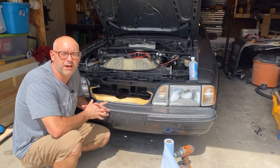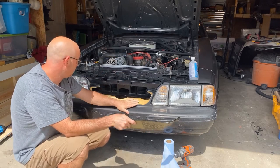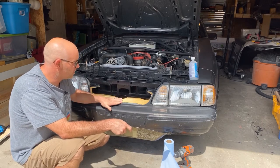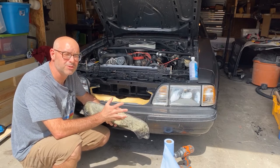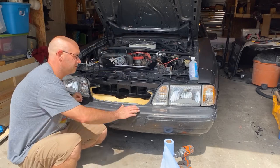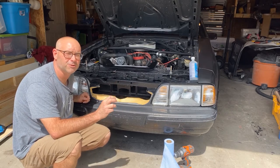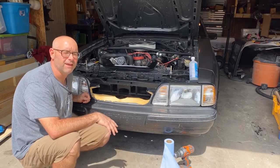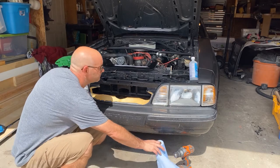All right, well, we are now here for the final step where we're actually going to take the grille delete kit and put it in here. So let's talk about prep a little bit. Both surfaces have been sanded with 80 grit and cleaned really well with soap and water and then rinsed. The next step is to use a degreaser cleaner on here. My adhesive manufacturer recommends one. And then you're going to use an adhesion promoter. And then you will actually put your adhesive on. So I'm going to go ahead and do those two steps right now.